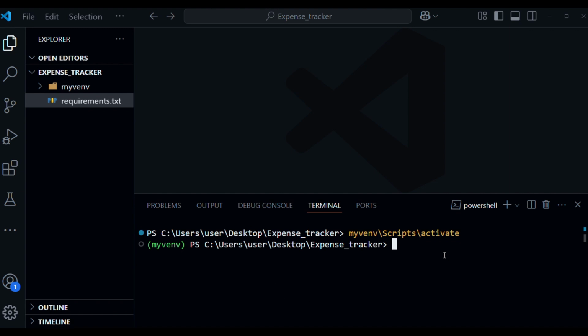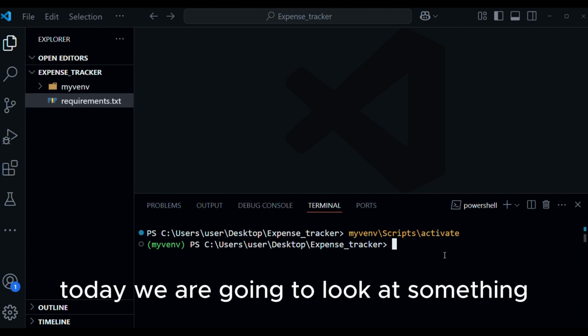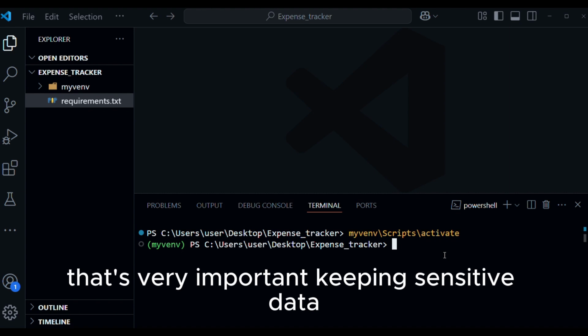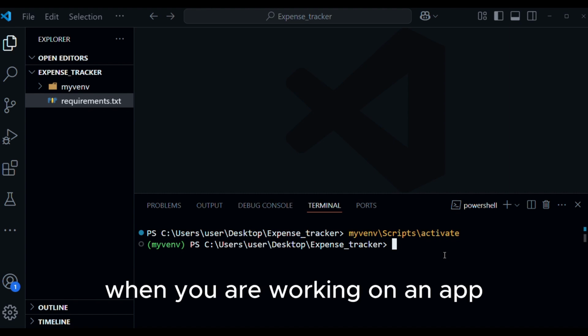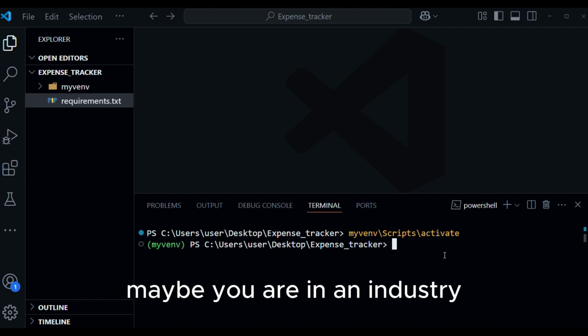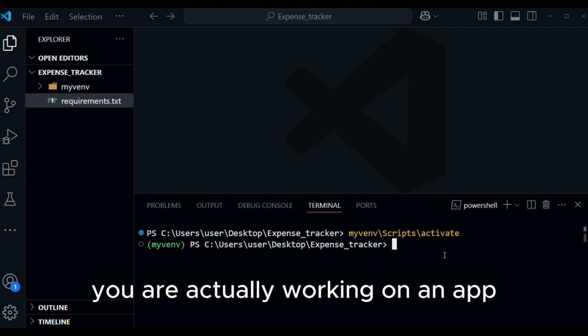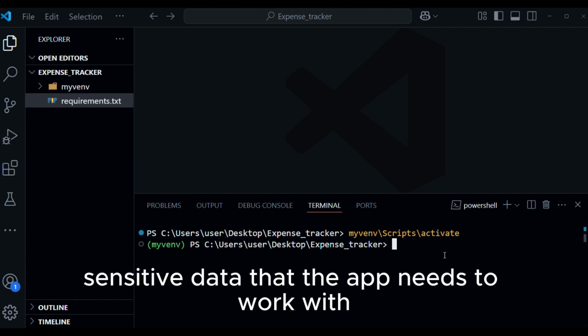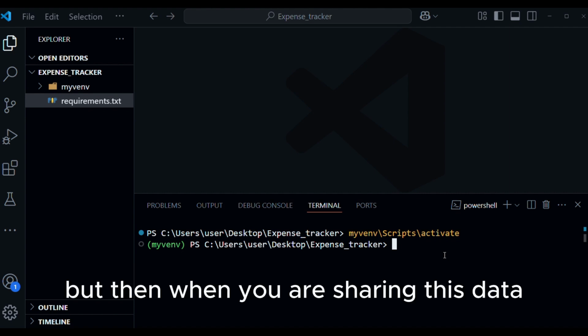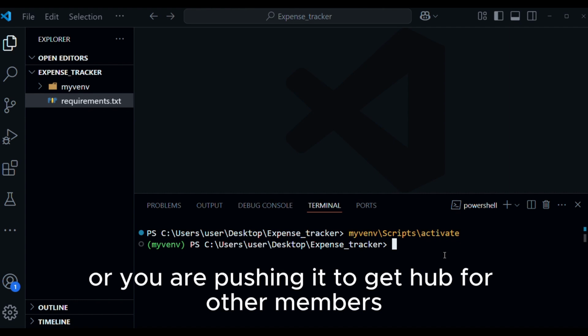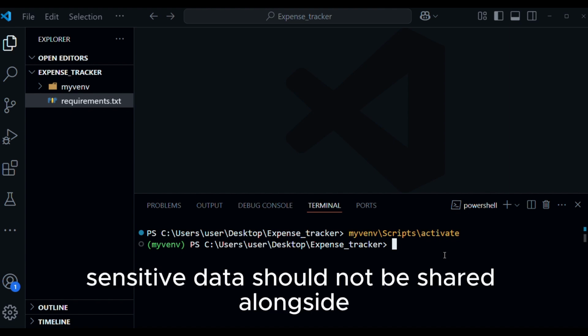Today we are going to look at something that's very important: keeping sensitive data. When you are working on an app, maybe in an industry, there are some secret sensitive data that the app needs to work with. But when you are sharing it or pushing it to GitHub for other members of the team, this sensitive data should not be shared alongside.